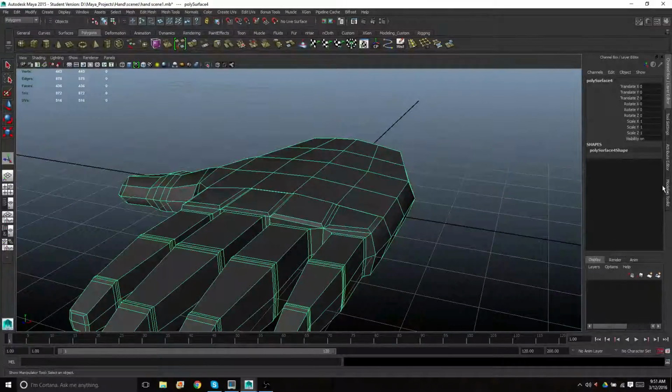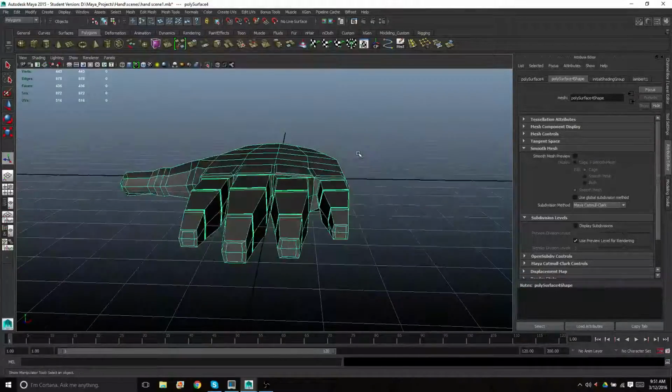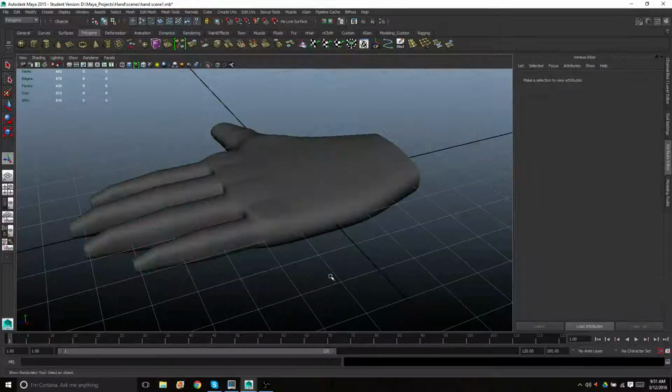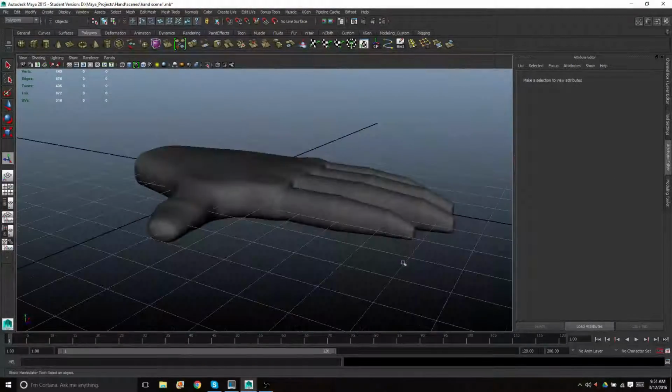For mine, I have to do a little bit of an adjustment before I check the smooth feature. Go in my attributes and turn it to my Catmull-Clark. Apparently there's a bug on mine where if I don't do that, then when I go to smooth my hand, it will crash Maya. So I just have to do that extra little step before I test it out and see what my hand looks like. Alright, there's a smooth version of my hand thus far.